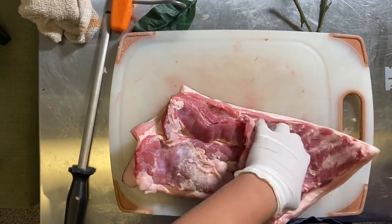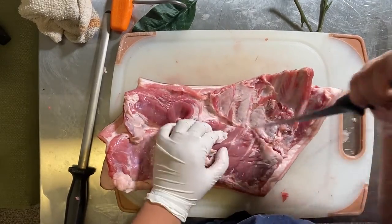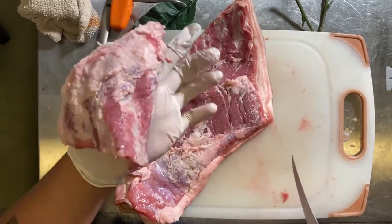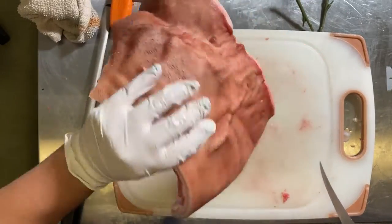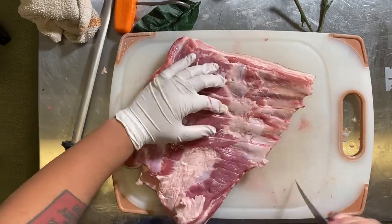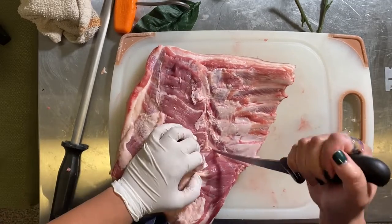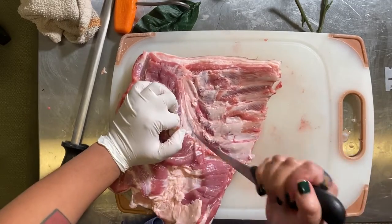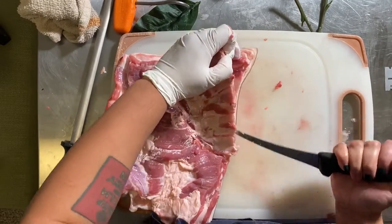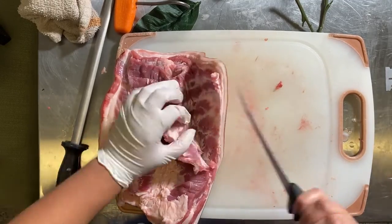Take note of how much larger that whole slab of belly is in the other video, because this is the exact same cut. A couple of things are different this time around aside from just the size. I left the skin on, and I'm so glad to say that my partner figured out how to make really wonderful crispy skin on bacon — more on that later in the video. I don't have a smoker right now, so instead of smoking these I slow roasted them in a low oven. That's a method from the charcuterie book by Polcyn and Ruhlman.